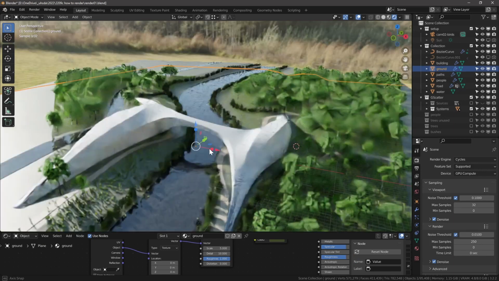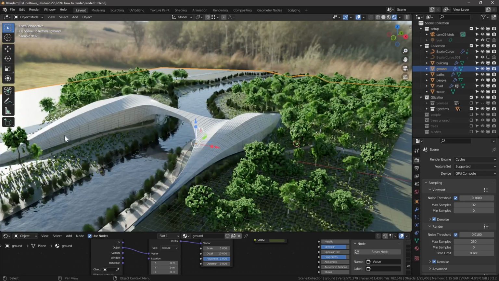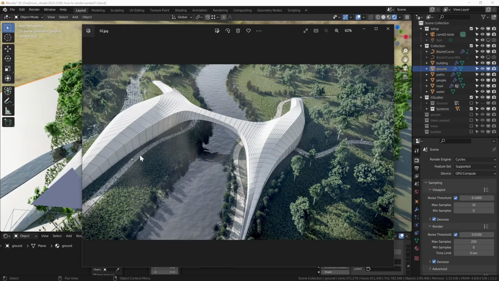That's what it looks like, and I've modeled a fairly straightforward and simple building mass just to illustrate how we bring this in here and how we compose it, put a camera, add grass, add trees, add water, a little bit of materiality and background to make a pretty nice image.